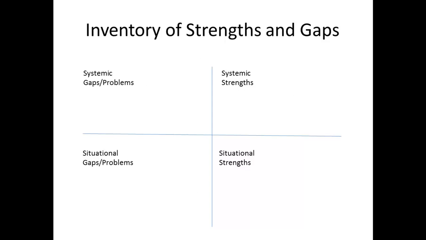Okay. There's not too much to say about this, except I want to give you a quick way of breaking out your strengths and gaps. You may want to separate them into two different categories, situational and systemic. So really framing them as what are systemic gaps and problems, and what are situational gaps and problems, as well as what are systemic strengths and situational strengths. What that means, systemic strengths and gaps, is that we want you to take a look at things that might be strengths or gaps that are enduring. Basically, they're the ones that are there all the time.